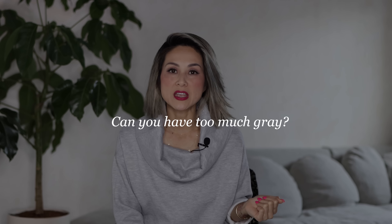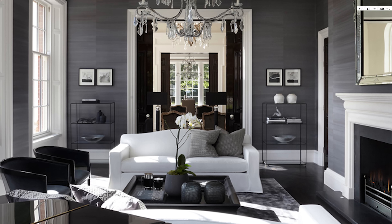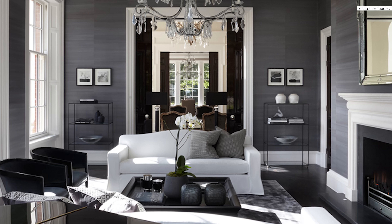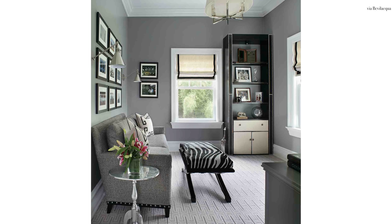One of the things I love about gray is that it's such a grounding neutral. There are so many tints and tones to gray that I find so beautiful — warm, calm, inviting. But is there such a thing as too much gray? How do you know when enough is enough? Let's go through some example images of when I think gray has been completely overdone. When you walk into a room and you're met with gray furniture sitting on gray flooring, maybe even a gray area rug, gray paint on the walls, chrome and silver fixtures — there's just a whole lot of cool tones going on.